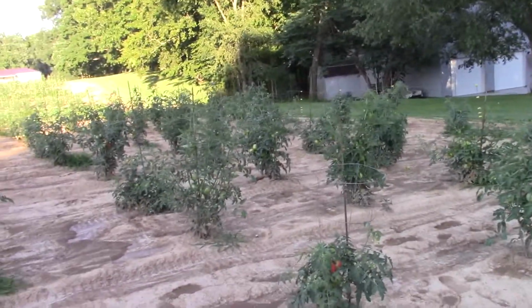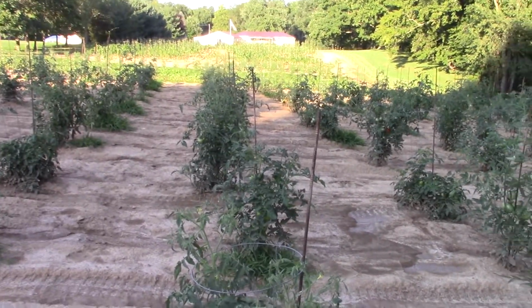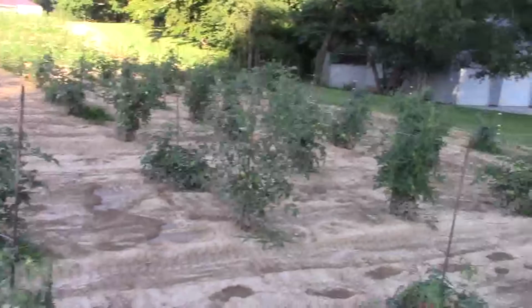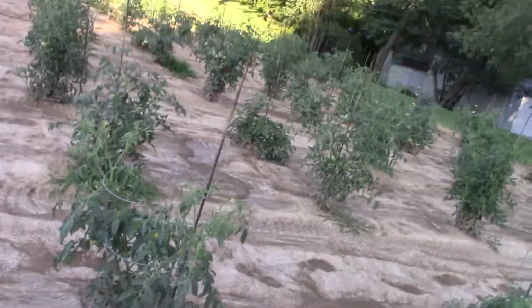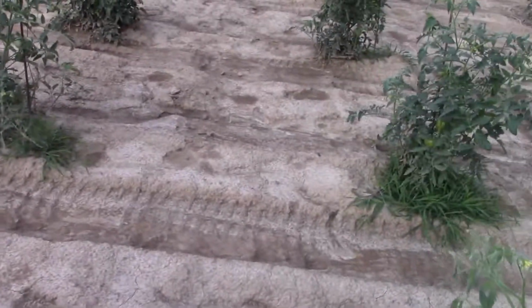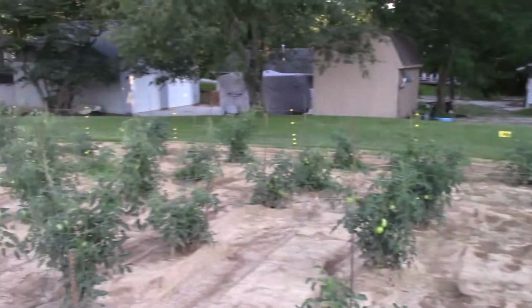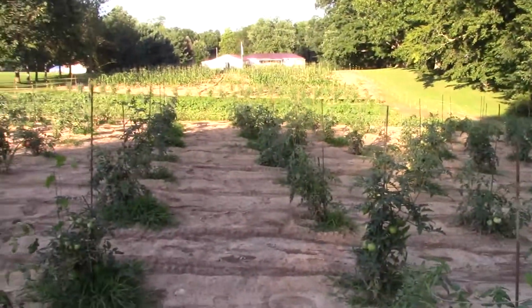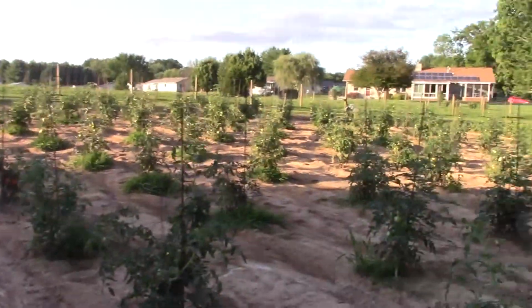So I'm up here now in the main tomato patch. There's 192 in this patch here. We'll walk over here. I'll get my basket here. We'll walk down through here. We're about in the middle. What we got here is, like I said, 192. We got 12 rows of 16. And it works out just fine.